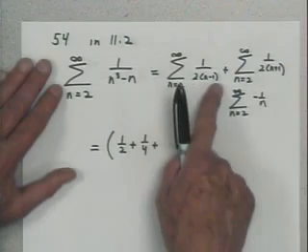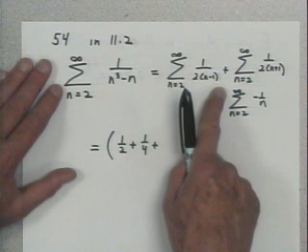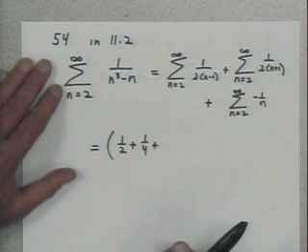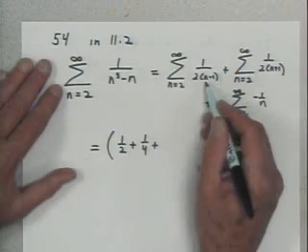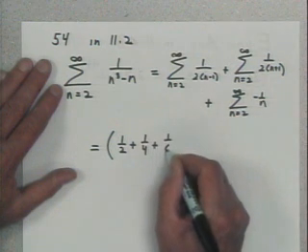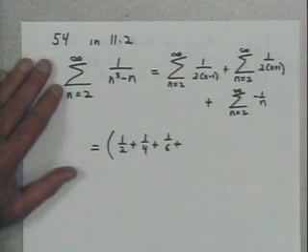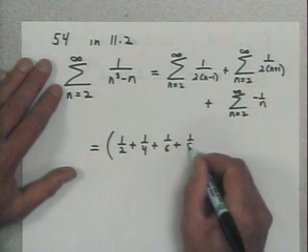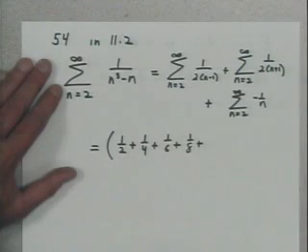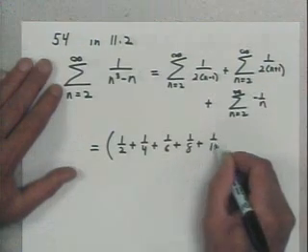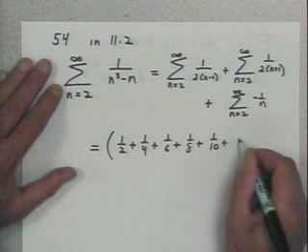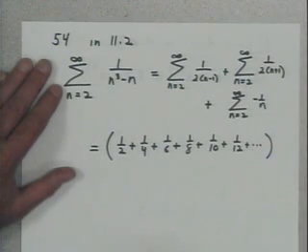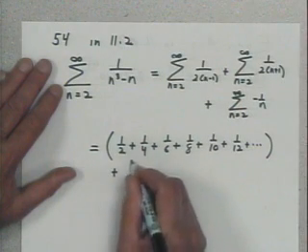You know, 2 times n minus 1, 2 times 2 is 4. We can do that. All right, now let's put in a 3. Oh, wait a minute. 4, we're up to 4, because we started with 2. Put in 4. And put in 5. Want to make sure we got the pattern. What would the next one be? 1/10, and then 1/12, and on that one goes, right? That's the first one.